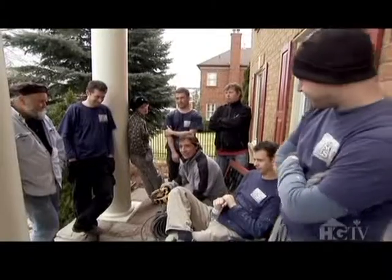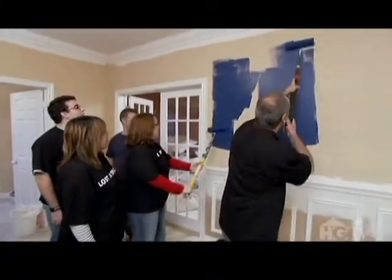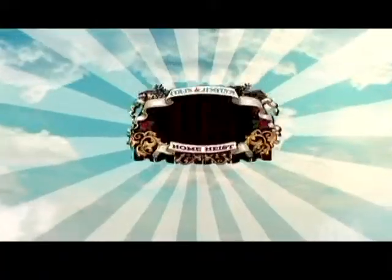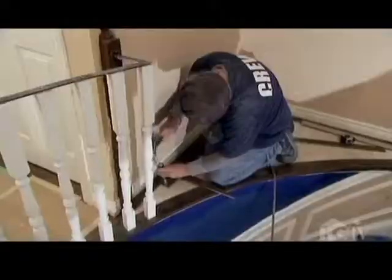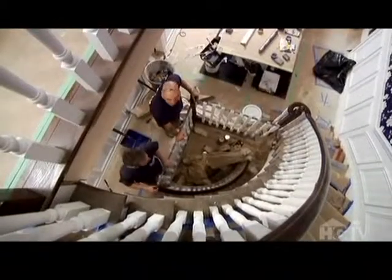Nobody really checked with the crew before changing the deadline, and they're all a bit bummed out — it'll get finished early but it's going to be tough. The homeowners also have a major issue: the blue color on the hallway wall is nothing they would have picked. By day three, the boys are smug about the tighter deadline, unaware that trouble is brewing on the stairs — all the spindles have nicks and paint damage, adding about five hours of unexpected work.